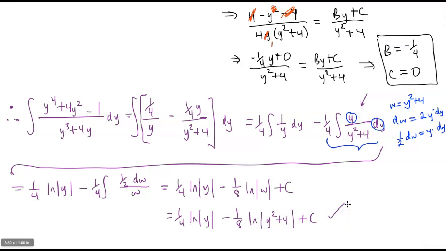Of course, we could collapse that into one logarithm if we wanted to, but it's not necessary for us to do that. So just leaving it as 1/4 natural log of absolute value of y minus 1/8 times natural log of absolute value of y squared plus 4 is fine. And this is a subtle thing. We could actually drop the absolute value signs on the second term, since y squared plus 4 will always be non-negative. But we don't know what y would be, so we would need to keep the absolute value signs there on that one.